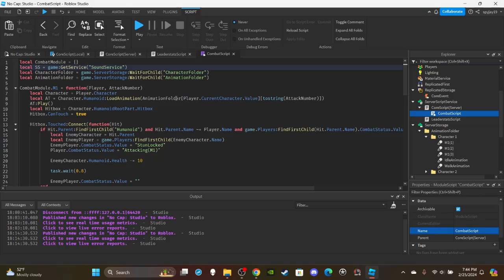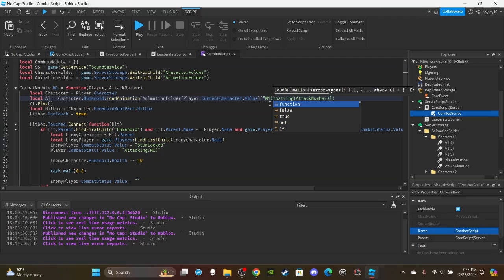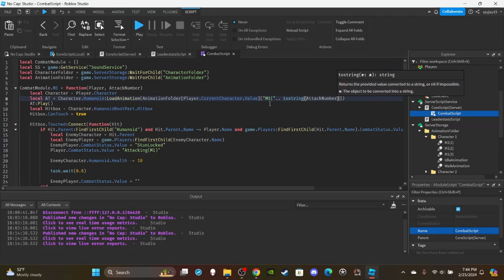Okay, so for here we're just gonna say this in quotation marks. You're gonna put M1, right? Then you're gonna put the left parenthesis, quotation mark, dot dot, right? You put a space if you want. Then after we convert it, we're going to put dot dot, quotation marks. Then you're gonna put the right parenthesis, right?